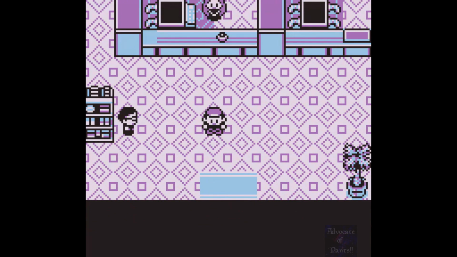Submission. There's a fighting move. This move, Submission, is basically a fighting type version of Take Down. Does some pretty decent damage at the cost of some substantial recoil. I do want to go ahead and learn that, and I will go ahead and get rid of Skull Bash, because Skull Bash is a two-turn attack. Even with that recoil, it's still a better move in the long run.